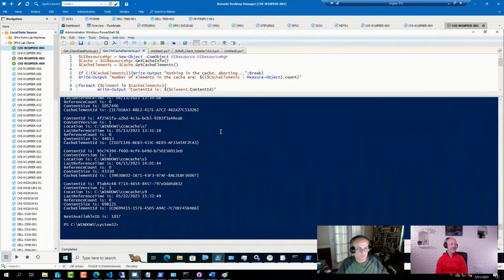It wouldn't realize, oh, I've already installed applications 1, 2, and 3, so let me get rid of that content. No, it would just fail. But they did fix that bug a couple of versions back. So that's the one area I've run into problems with the cache size. The moral of that story is to make sure you keep your Config Manager platform updated.